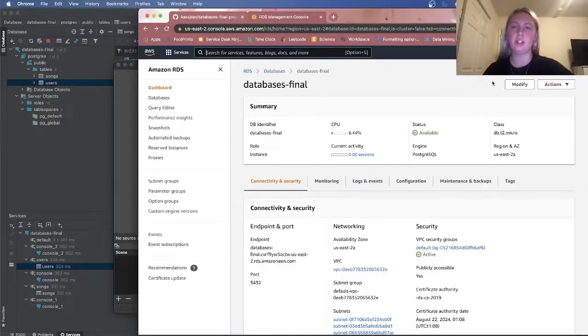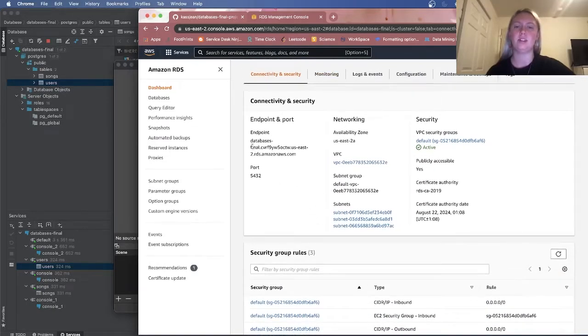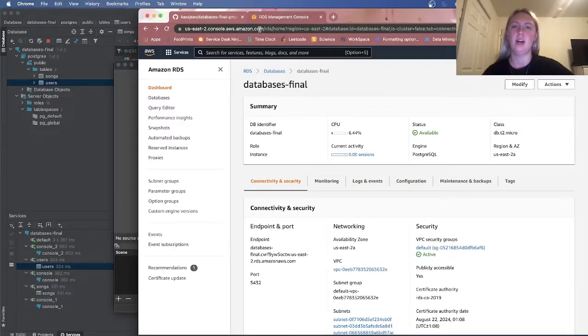So the next thing that I wanted to do in showing my final project was to actually look at the code and the database setup itself. This is how I created my database in AWS, through the RDS dashboard. Here you can see my database is final. You can see all the information about the database here. You can see the endpoint that's used in the program that we'll show later in the video. We can see the security group that I created that made it so anybody can access the Jukebox to make it more collaborative. And so yeah, that is my setup there.